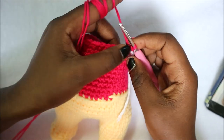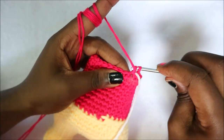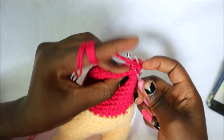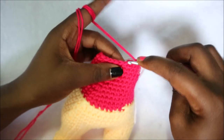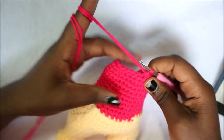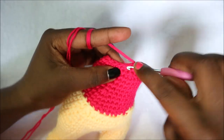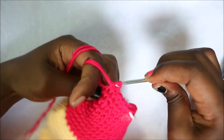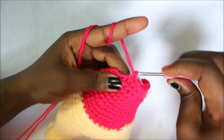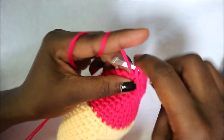So we're going to do 8 single crochet first. So we're going to do 1, 2, 3, 4, 5, 6, 7, and 8.